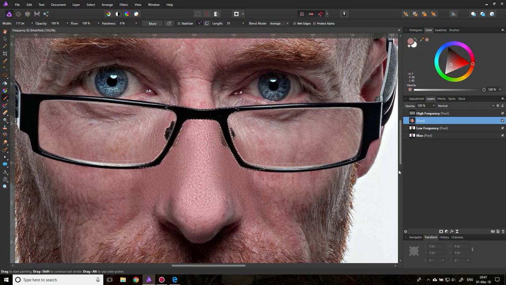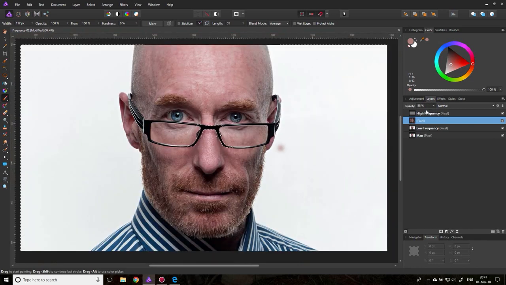Okay. And now what we can do is with the opacity of the layer, we can select how much of the makeup we actually want to apply to the face. And I would suggest to you to zoom out so you see all of the face, so you can decide which look is best. So maybe we keep it like this.